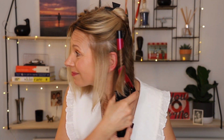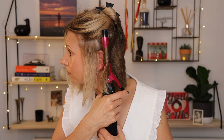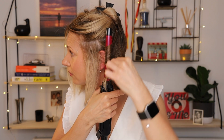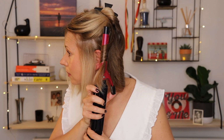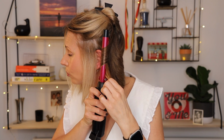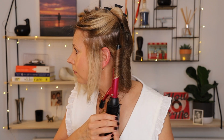So I try to keep the curls out of the way so they don't bother me anymore. Now this one I'm going to turn towards my head, so you can see that this little notch goes behind it now. Okay. You can see how the barrel's up and down. It has the little tail sticking out. And after about 7 or 8 seconds, I'm going to move it down to capture more of the tail inside of it. And then I release it down.